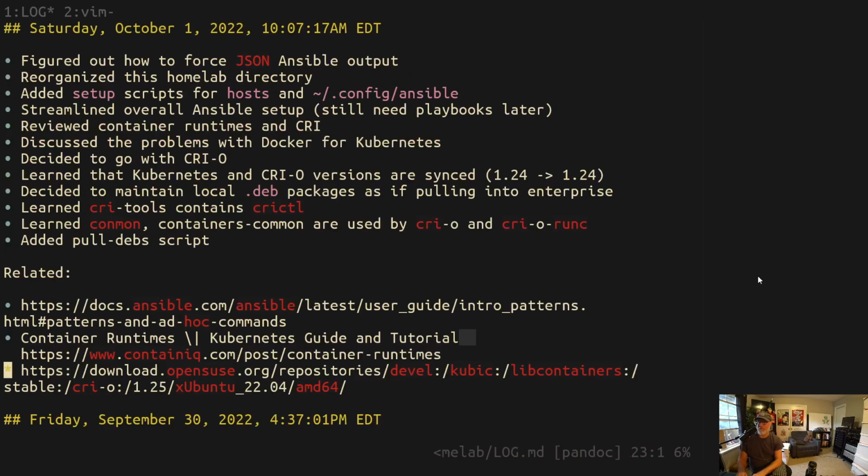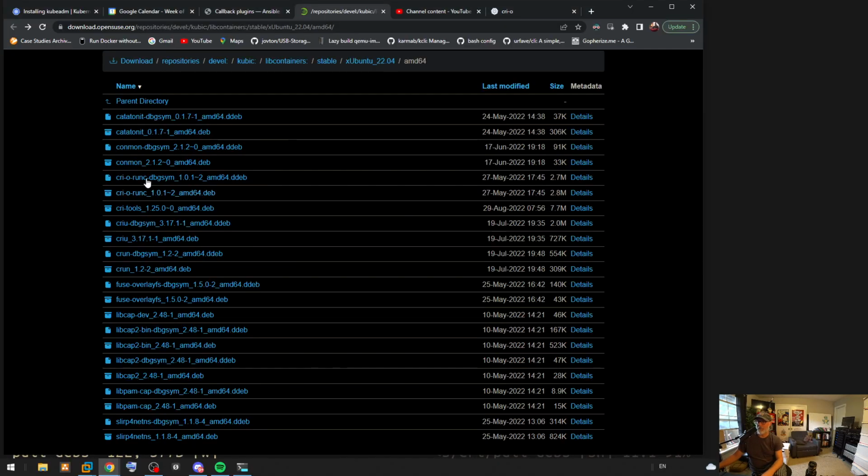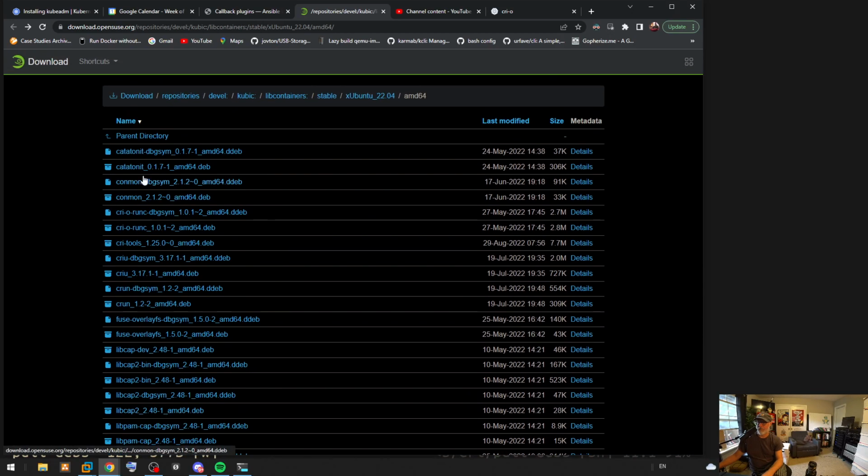We need containers-common. Where is that? I wonder if that's a Debian thing. Like a regular Debian thing. I think it might be. Yep, I think it is.